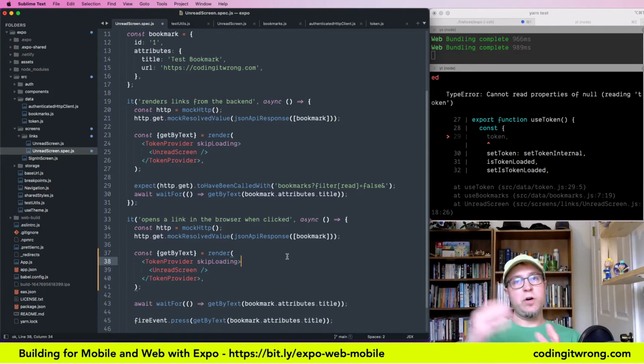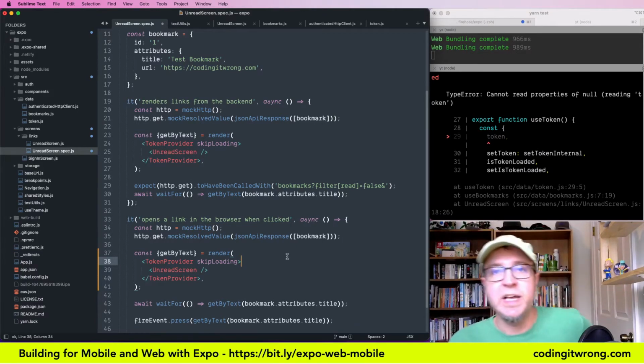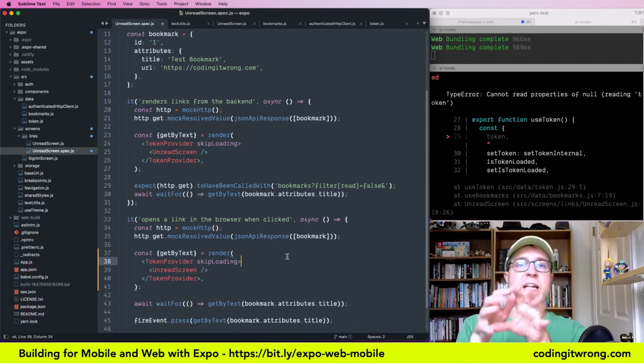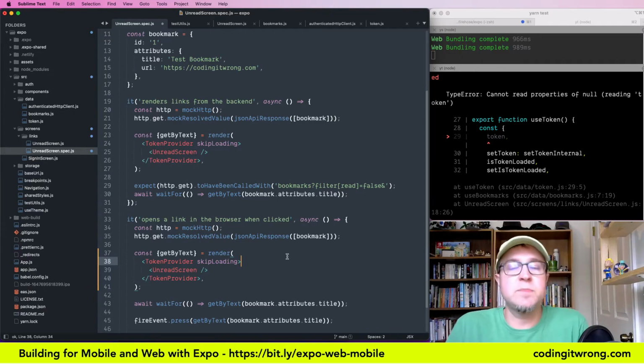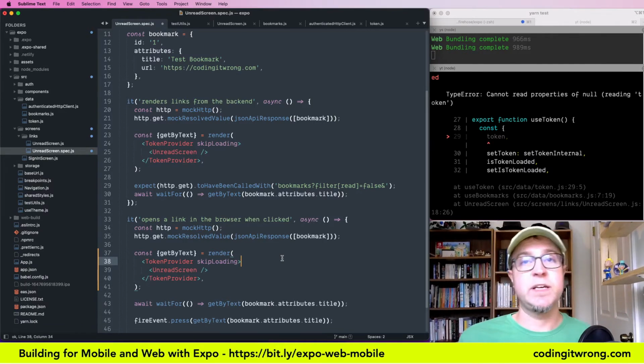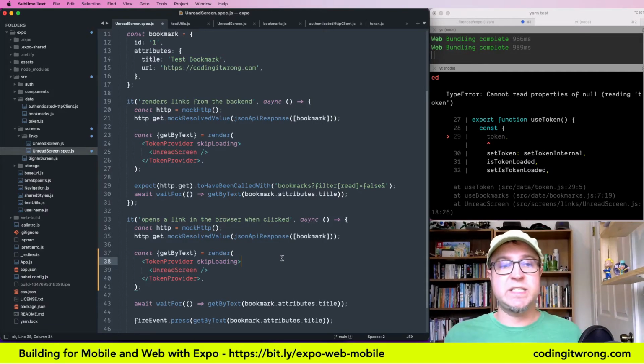And if you store all your data in global context, your tests are going to require more and more context to be set up in order to set up your data. And that's not a problem with the testing approach. It's the test exposing the fact that your data has a lot of coupling. Now, sometimes you do need that global context. For example, having this token available throughout our app, putting it into context, I believe is the right way to do it.